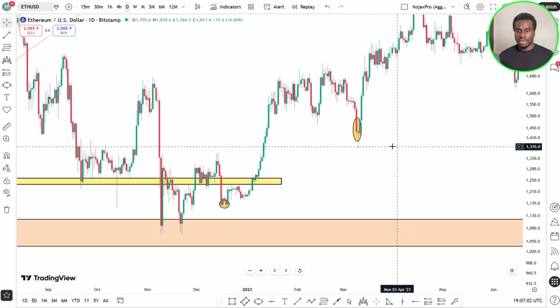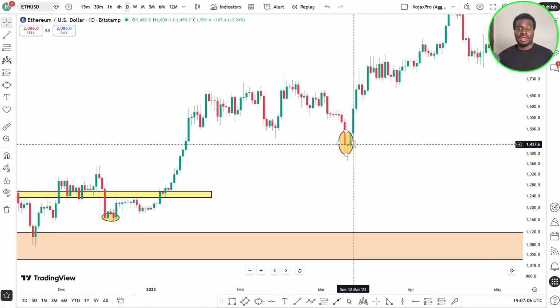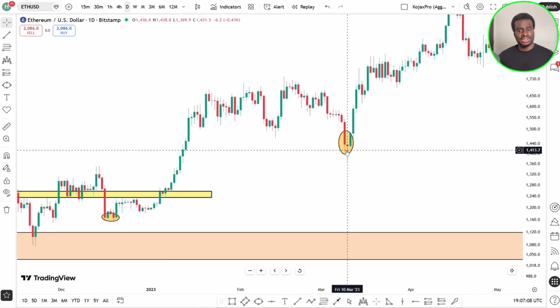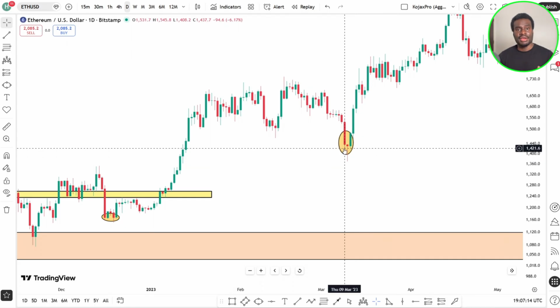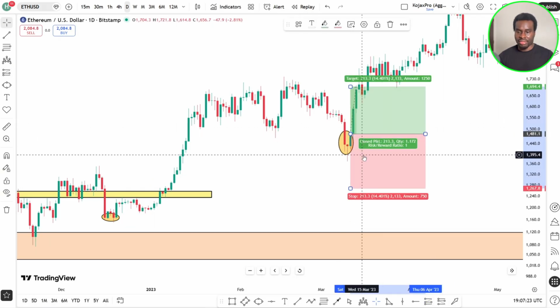So after it retested this level right about here, this is the point where I want to take a trade from. Now you can choose to take a trade based off this, because if you look at these candles, this actually looks like a candlestick reversal pattern. So what's this candlestick reversal pattern? This clearly is a morning star pattern. Now a morning star pattern has formed here on the daily time frame, so you can still take trades here based off concrete candlestick patterns.